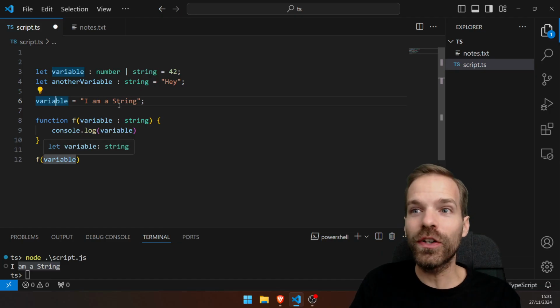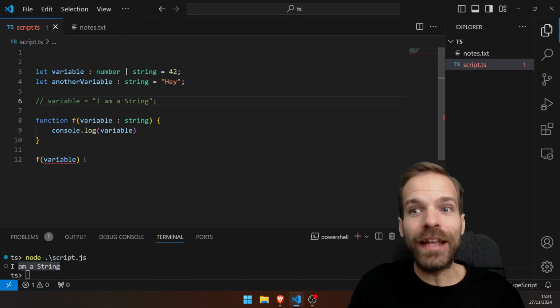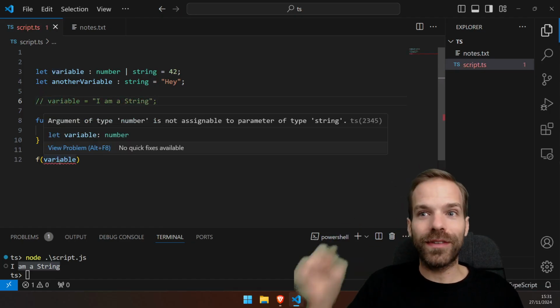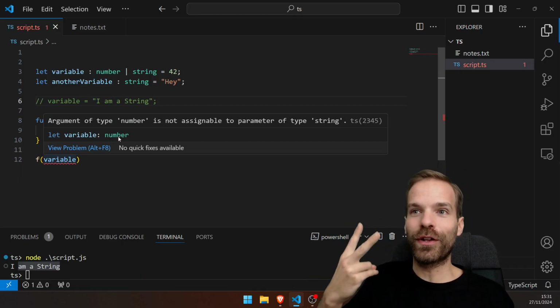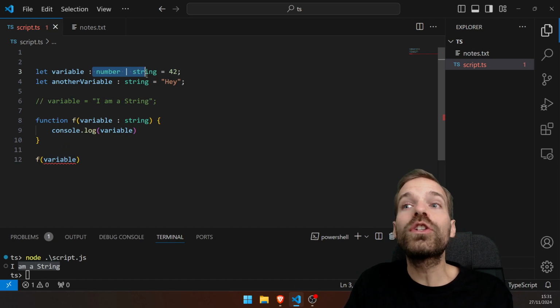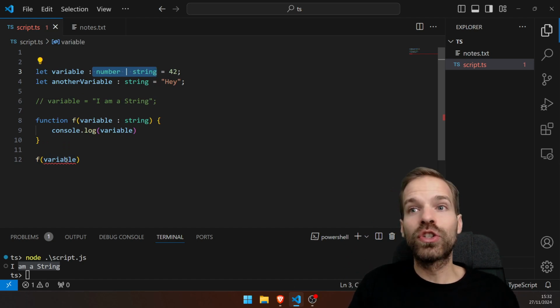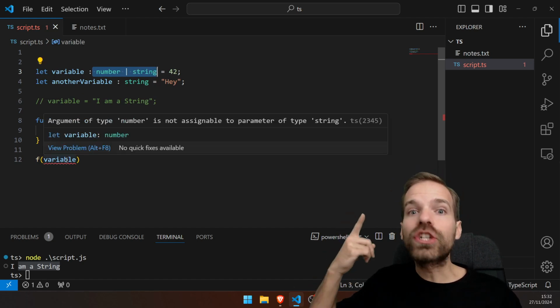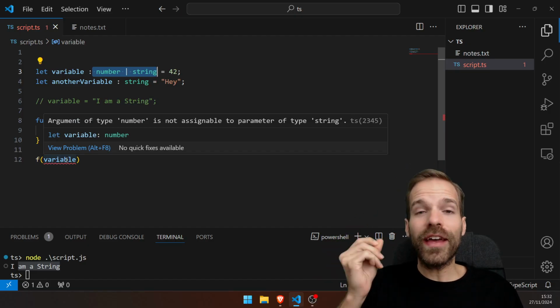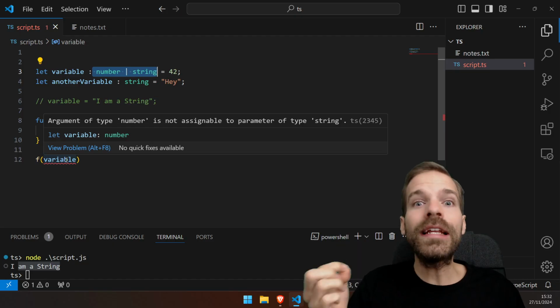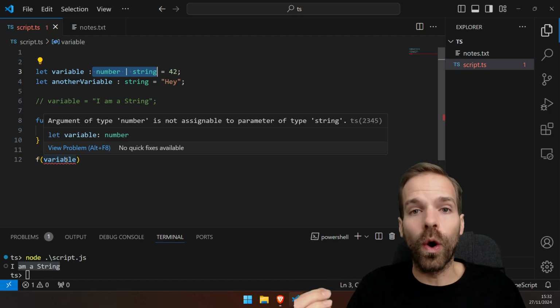Because if I remove that, it will complain again because it knows that at this point the variable is a number. So there are two different things. One, what you define it as, and two, what TypeScript actually knows about it. And TypeScript is quite smart, and that makes some things really interesting or really nice to code.